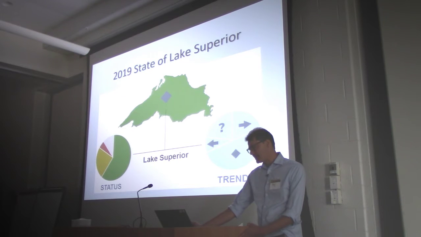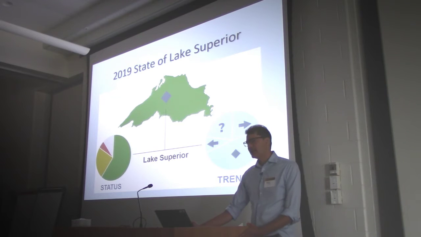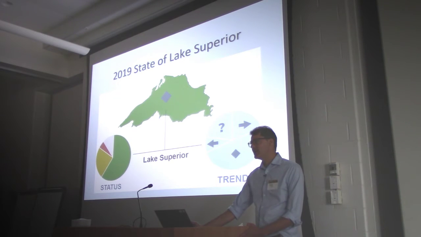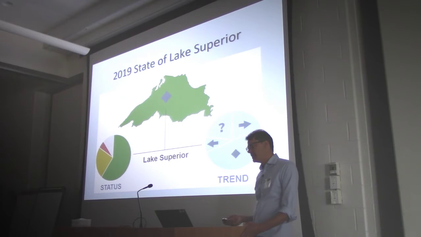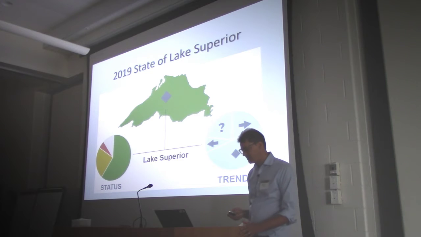the diamond represents an unchanging trend. The arrow to the right represents an improving trend. The arrow to the left is a decreasing or deteriorating trend. So you can see the majority of sub-indicators are showing the diamond, which is a trend of unchanging, and why the overall assessment comes out from this really broad perspective as good and unchanging.